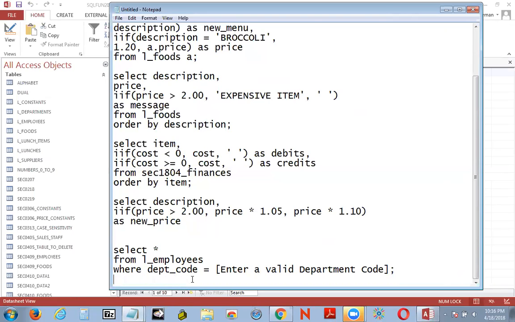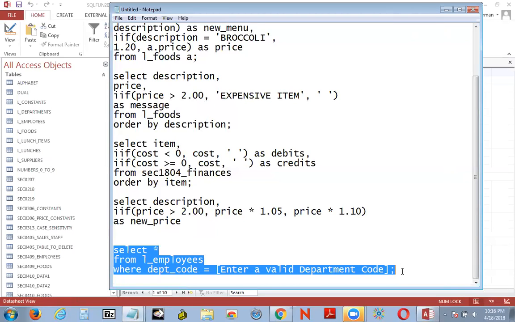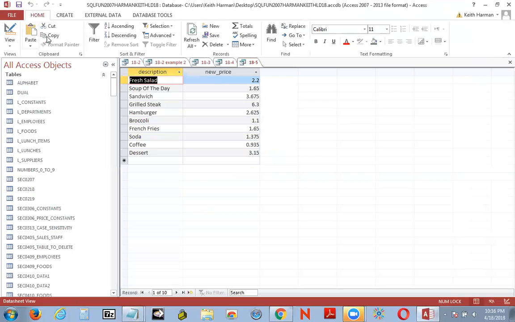All right, let's try this again. That was my mistake. I didn't know the appropriate department name. Why? Because I'm a hacker.